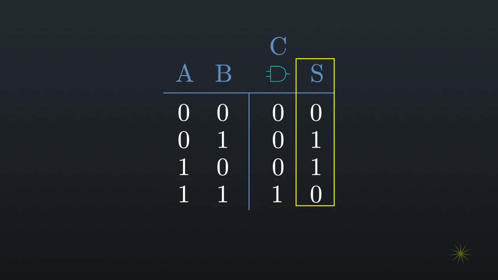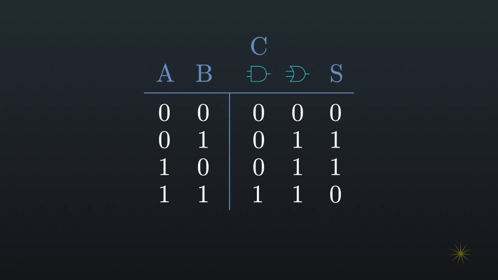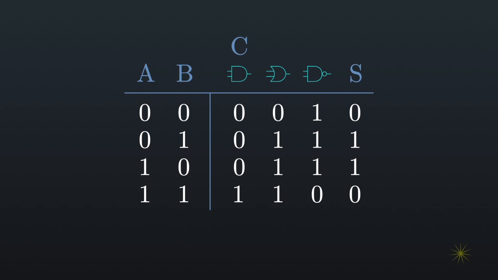The sum column, well, that takes a little more effort. Notice the sum is 1 unless both inputs are 0 or both inputs are 1. We'll just have to be a little more clever to get this result. There are several ways we can do this, but here's one. Suppose we had an OR gate, which is 1 if A or B are 1, and we add the results of a NAND gate, which is 1 unless A and B are both 1. Now notice that our sum column is 1 if both our OR column and our NAND column are 1. This means we get the desired result by adding an AND gate to our previous 2 gates.